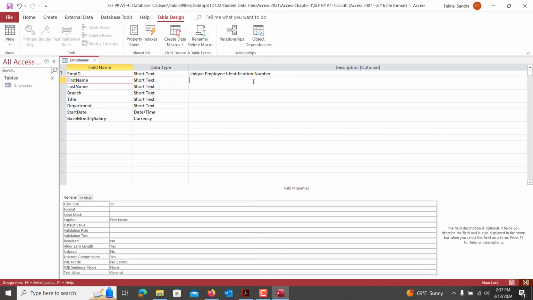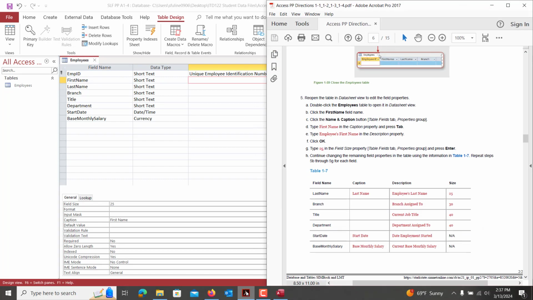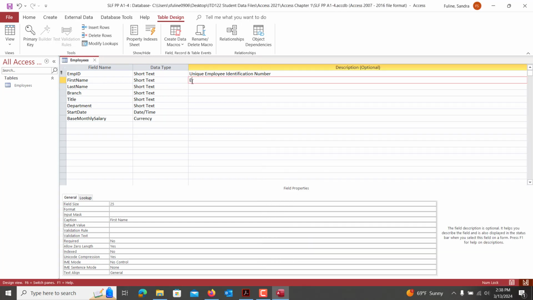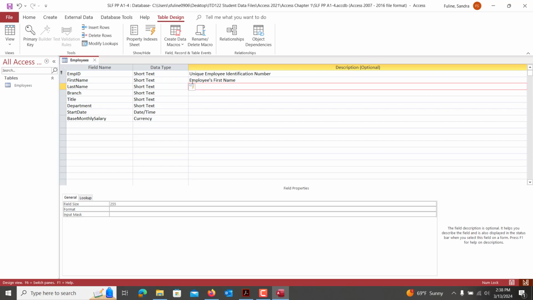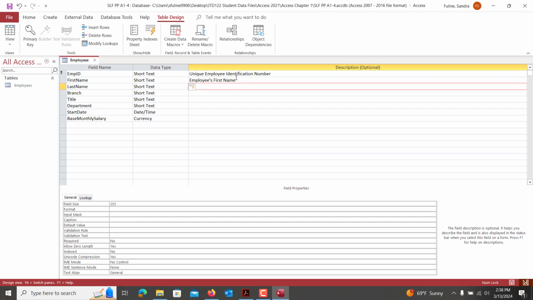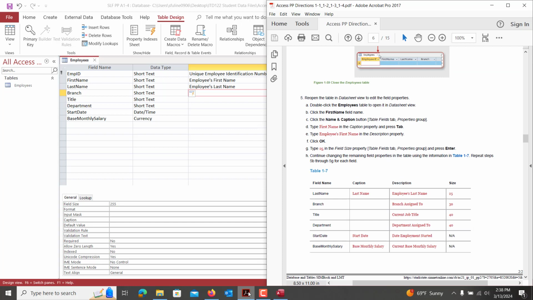And then we are going to click where it says description, and we're going to type in employee's first name. I'm just going to hit the down arrow, and I'm going to type in employee's last name, and the down arrow for the description for branch assigned to, and then current job title.